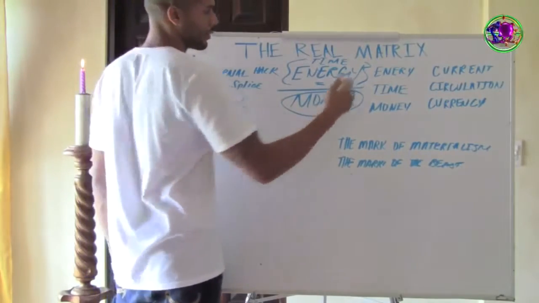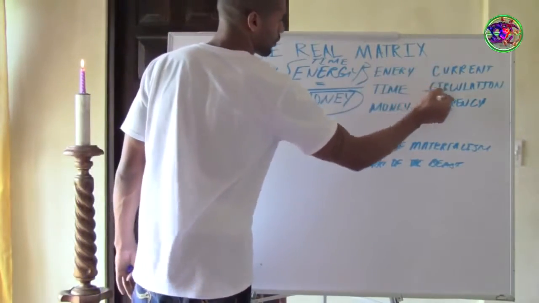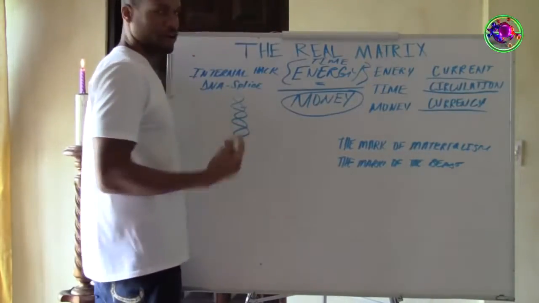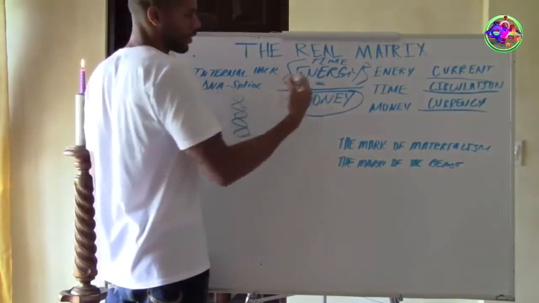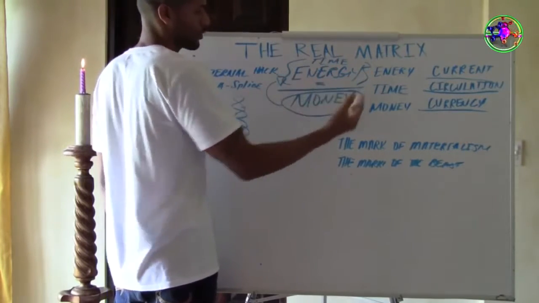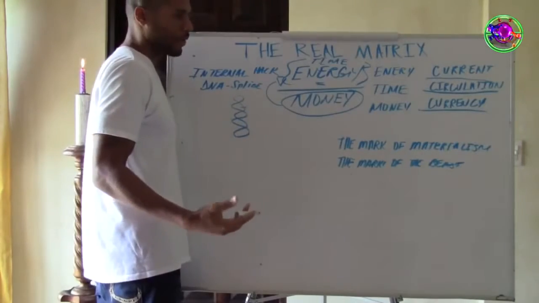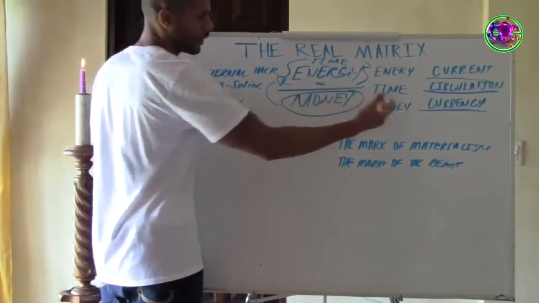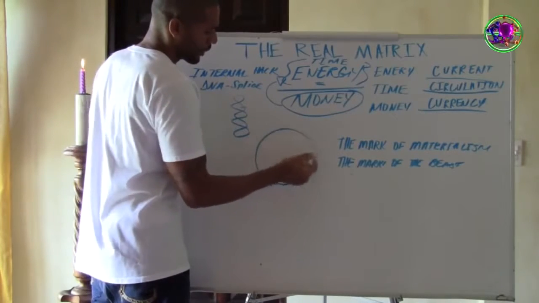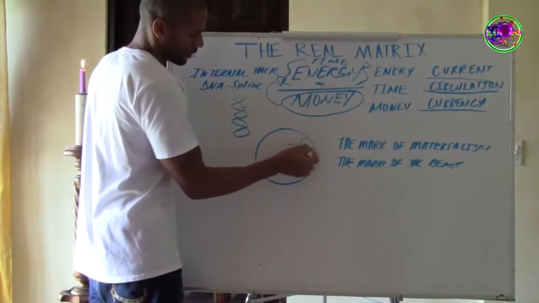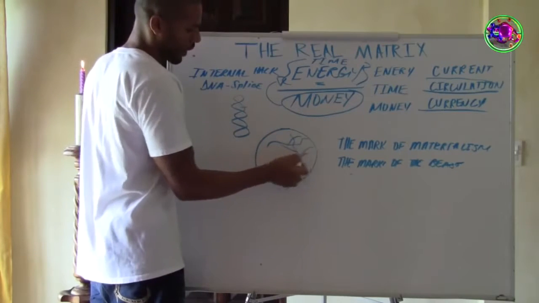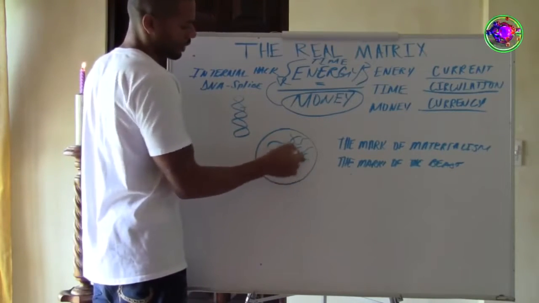Money itself is current. Circulation. That's why it's called currency. And currency ultimately transfers itself into, the current actually transfers itself into the energy. It becomes power. And so this circulation that's going on around our planetary globe with money, as money circulates about the planetary globe, energy is moving around the planetary globe, and time.